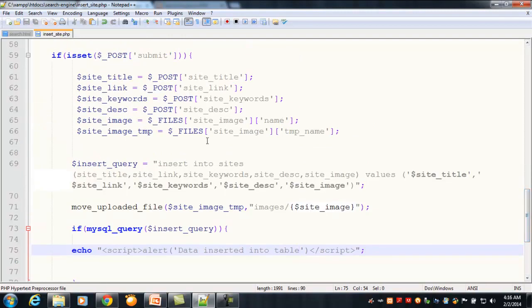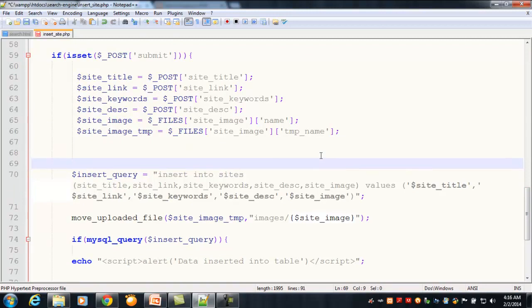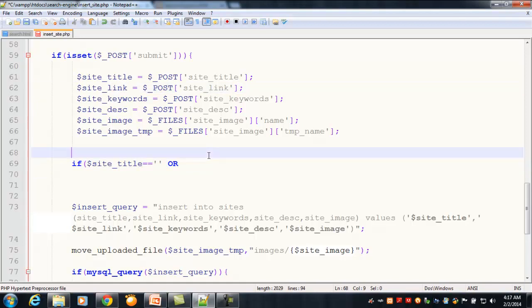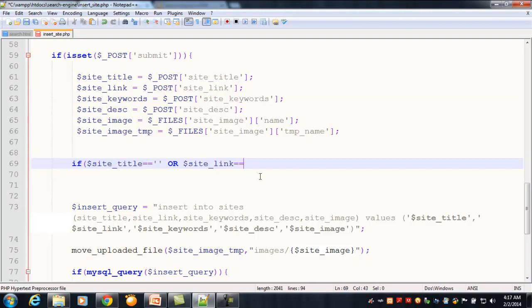And if anything is empty, we can put some validation over here, like we say if site_title is double equal, which means equal to nothing, or site link is empty, equal to nothing, or there is nothing written in site keywords, or nothing in the site description.